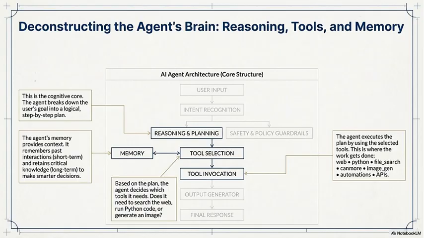Now, there's a really important line in this diagram, a horizontal one, the feedback loop that connects the tool selection layer back to memory. Yes, the learning mechanism. This is so critical. And it's split into long and short-term memory. Right, so short-term memory is easy. That's just the context of the current conversation. It's the RAM for the task, so it remembers what you just said. But long-term is different. Long-term is where the real learning happens.